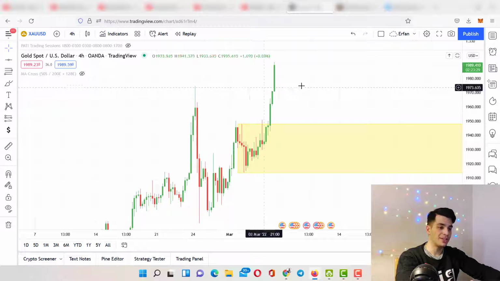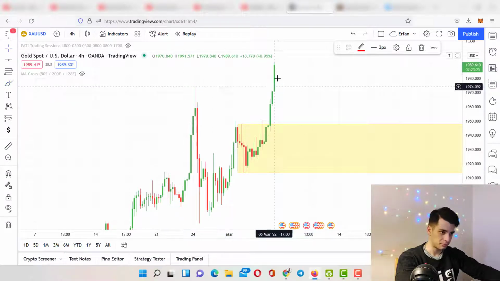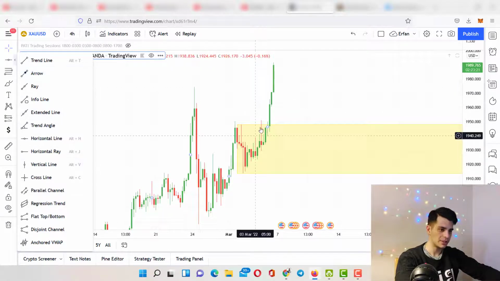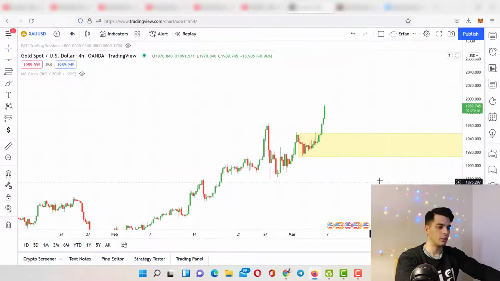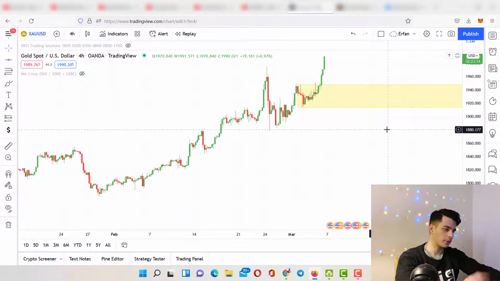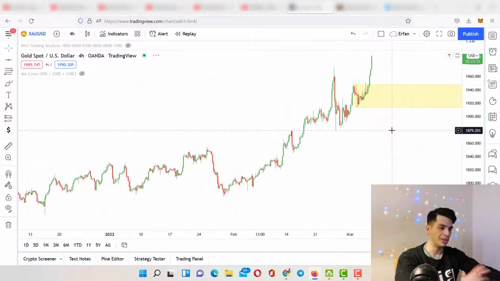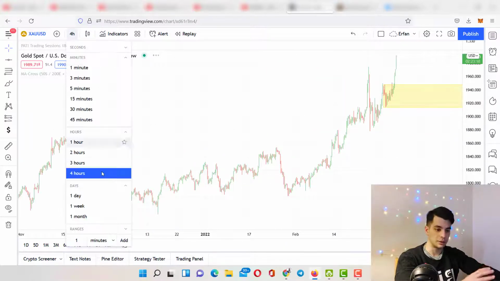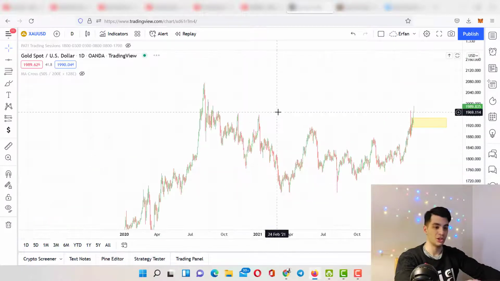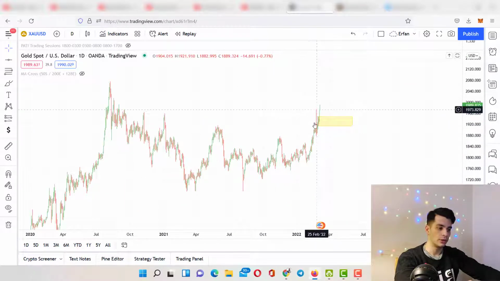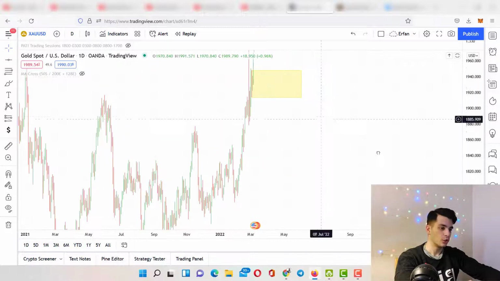But since we have this break of a structure here, see, it actually broke. It's gonna make so much volatility. But what I'm going to do is setting my alarm here, waiting for the price to come back to this level, and then to see what happens. But right now it's just going upside. There's no real analysis for that. I don't do fundamental, I only do technical, so I'm not gonna tell you what the news is going to affect. But so far we have a huge trend. So yeah, that's it, guys.